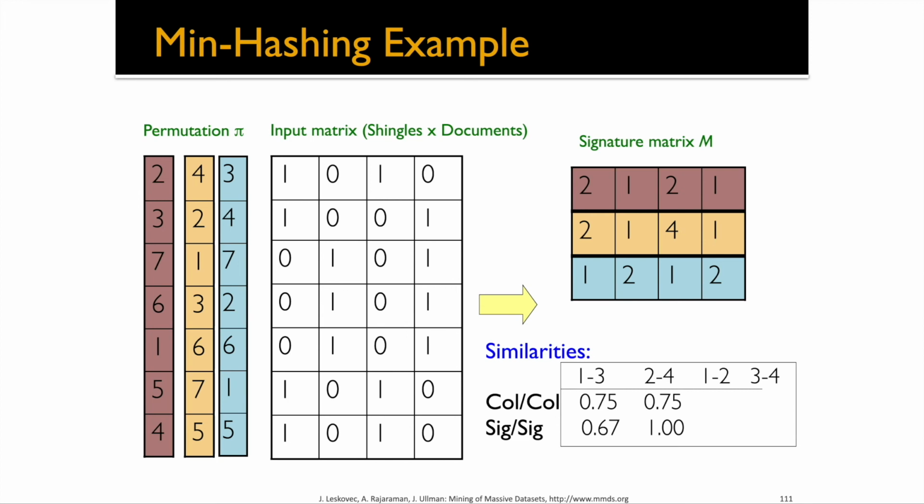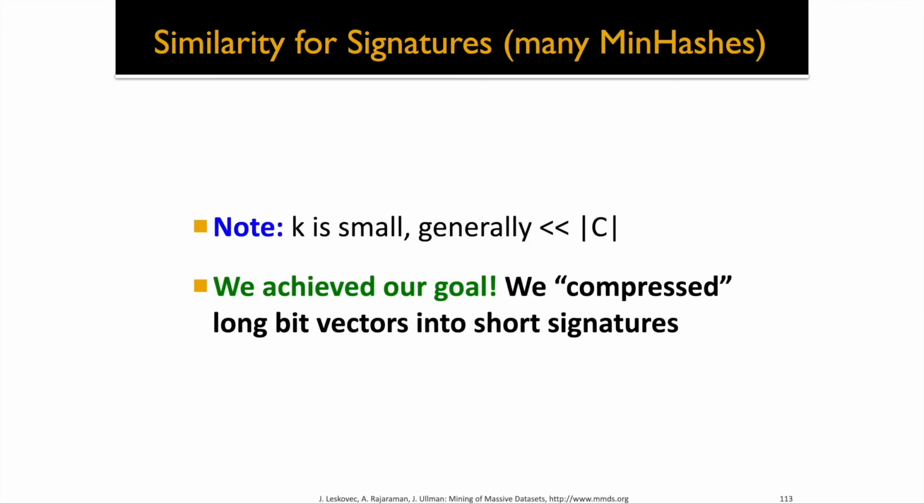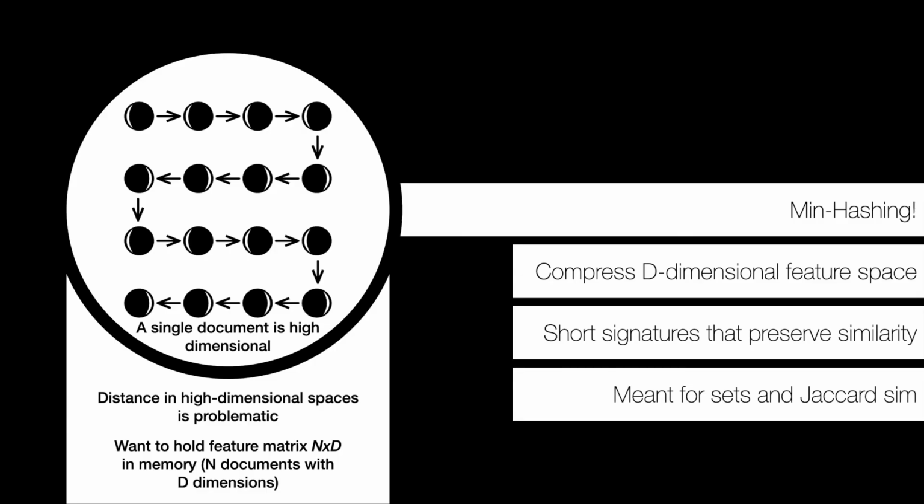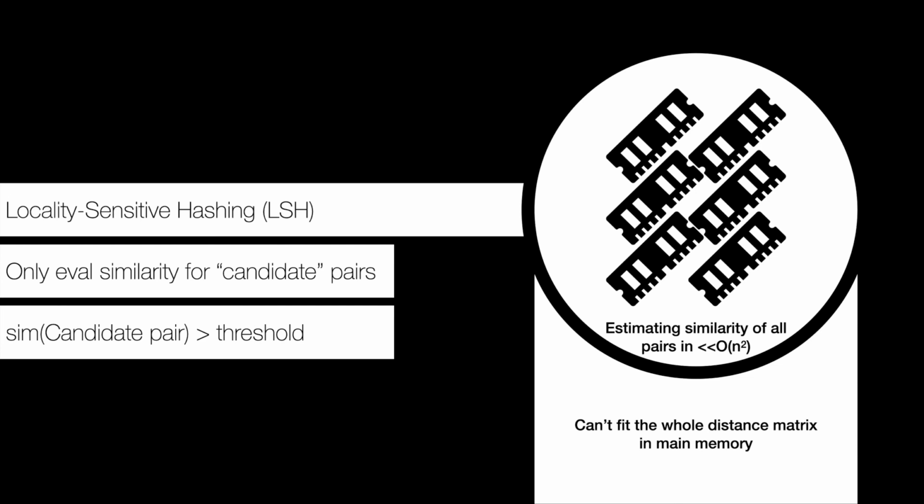And we see the same thing if we look at documents 2 and 4 that share some overlap, whereas documents 1 and 2 have 0 overlap, both in Jaccard similarity and in their signature, and documents 3 and 4 similarly have 0 similarity in their Jaccard similarity or in the signature. We've shown that with a small value of k that's much lower than the actual number of shingles that we might have, we have a mechanism for evaluating similarity between two documents with these small signatures. We've compressed these feature vectors into these small k-sized signatures, which is the goal that we had for MinHashing. All right, so let's wrap up this discussion by talking about locality-sensitive hashing.